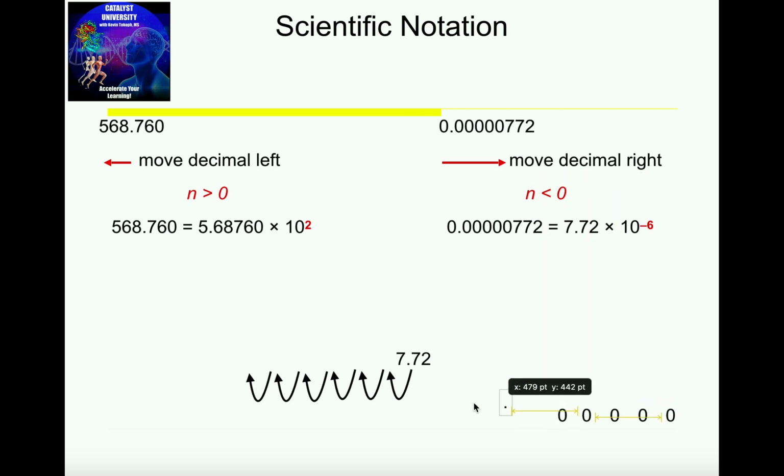And the last arrow will just be where my decimal point goes. Okay? And then in every one of these little valleys, I guess you could say, you're going to go ahead and put a 0. Just like that. And you can even put a 0 out in front here. And so my final number will end up reading, after I remove this decimal point right here, 0.0000772, which again is exactly what we had in the beginning. We had 5 zeros between the 7 and the decimal point.